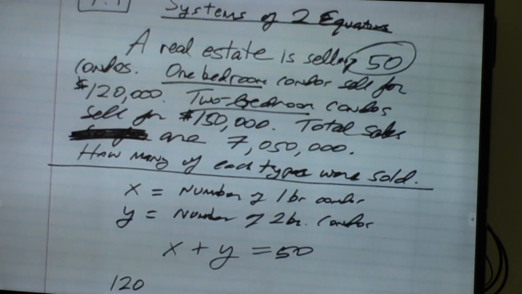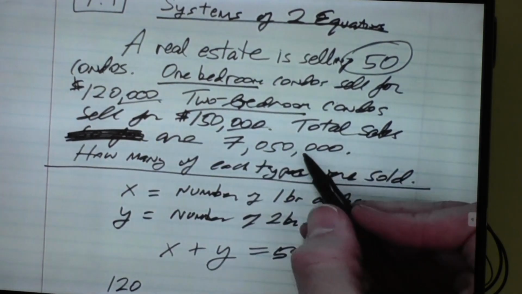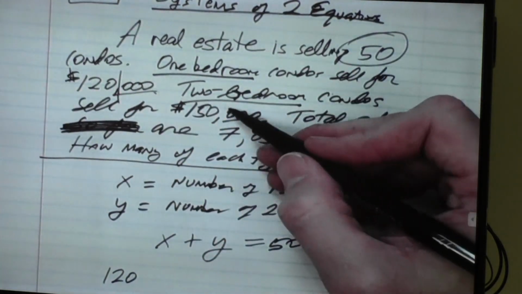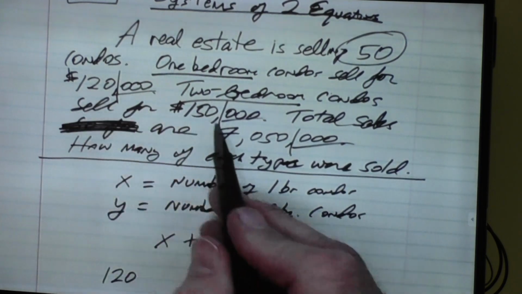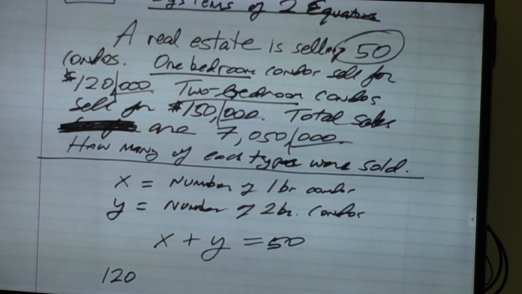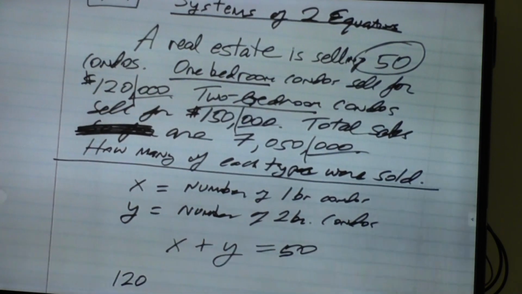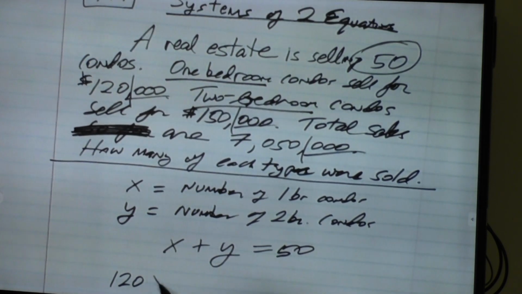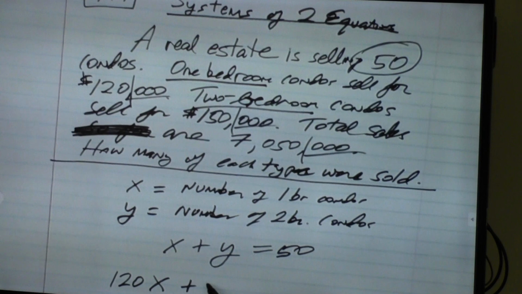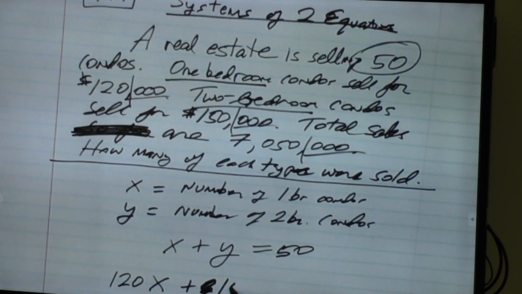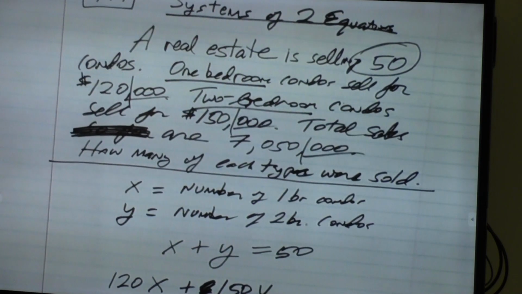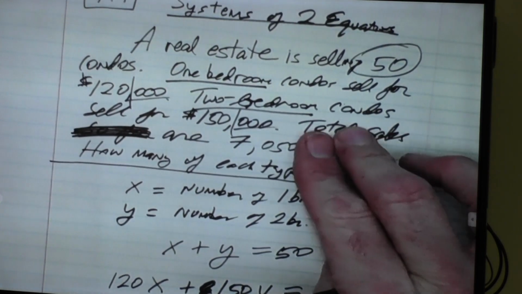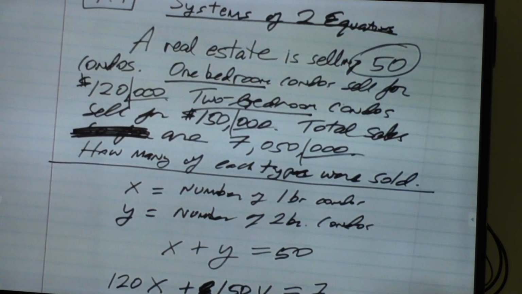Now, I'm going to stop for a second. There's lots of zeros here. So instead of writing all those zeros out, I'm just not going to use the thousands right now. I'm going to say 120, 150, and 7,050. And at the end, I'll put those zeros back in. Makes for a much easier problem if we just take those out for now. So I'm going to say 120, it's understood right now that's 120,000, for the one bedrooms, plus 150 thousand for each of the two-bedroom ones, and the total sales was this 7,050,000, but we'll just do the part without the 1,000.